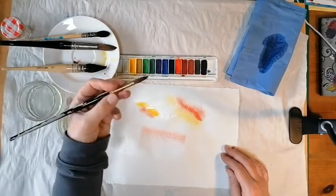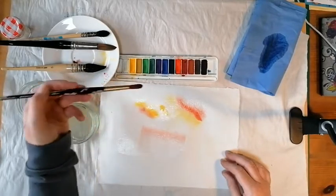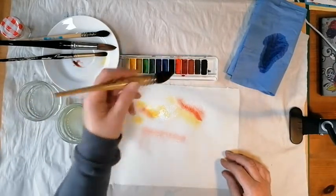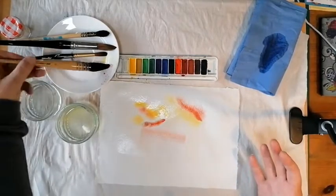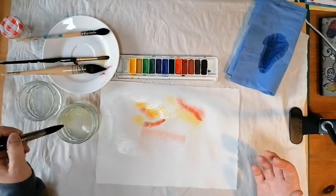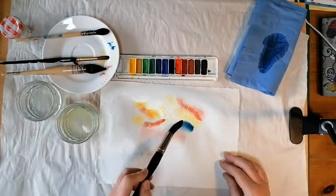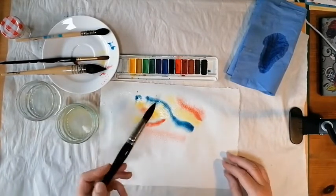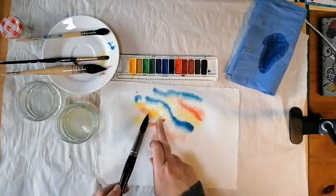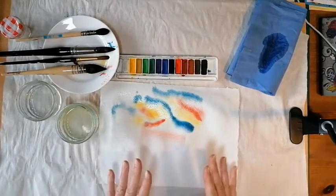When you hold a pencil you're quite tight and controlled, so just loosen your hand grip a little bit, hold it a bit further up the brush and then just tap or lay the paint onto the surface. Then you just need to leave it — let it do its thing. Don't spread it around. Just get another brush and try a different colour. Put a darker colour in between — there's a nice dark blue. You can see the way I tap the brush and that gives a nice soft edge. Look at the way those colours are now joining up.